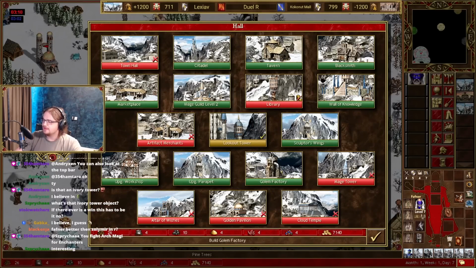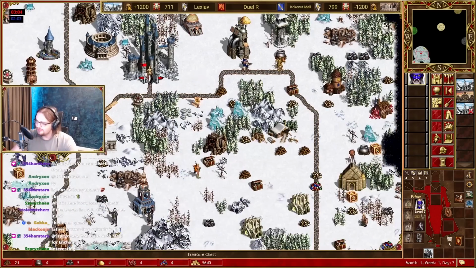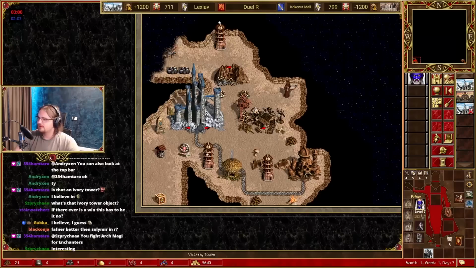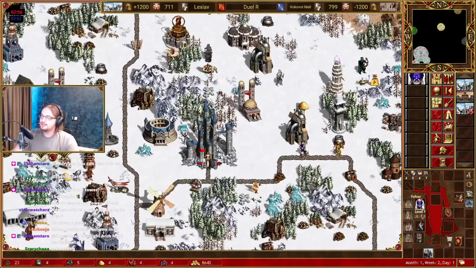Back to Iger, into a golden factory. Yep. Anyway, so far, I already have expert haste, so I can do big banks here decently early. That's amazing. Yeah, that's so good actually. I like that. I like that a lot.